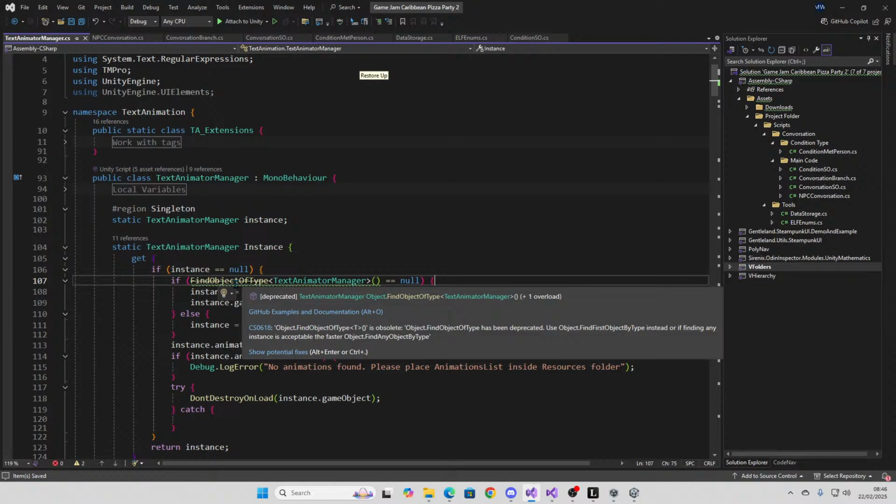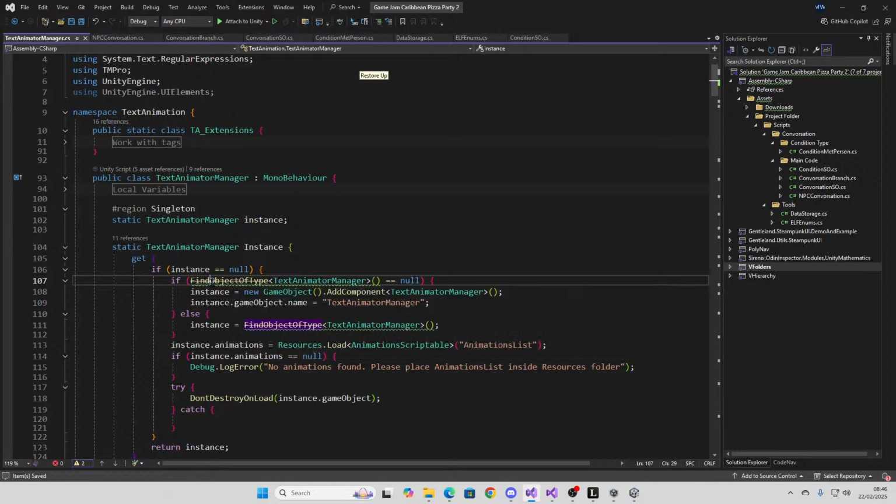The faster is find any object by type. Find any object by type. And then you're going to tell me I'm missing a Y. That gets rid of that error and that error. Save.